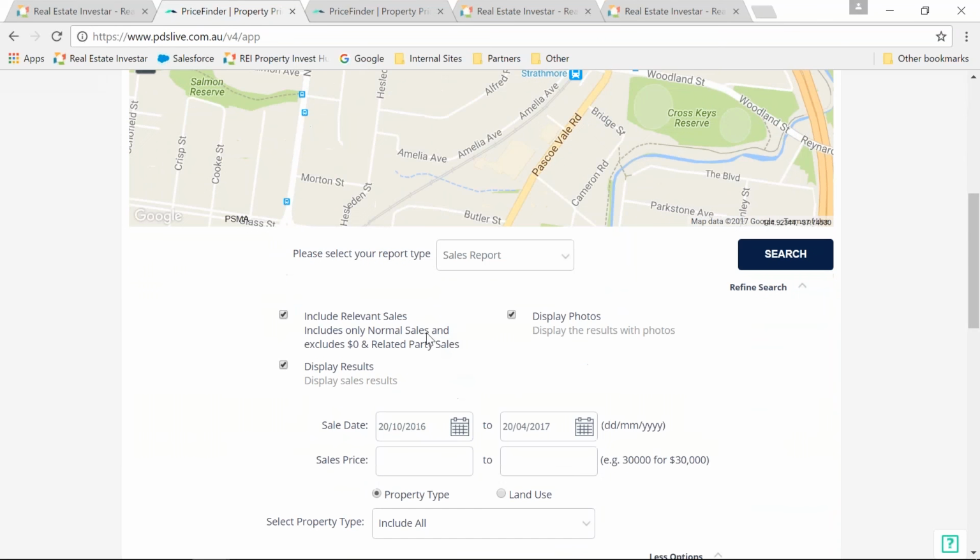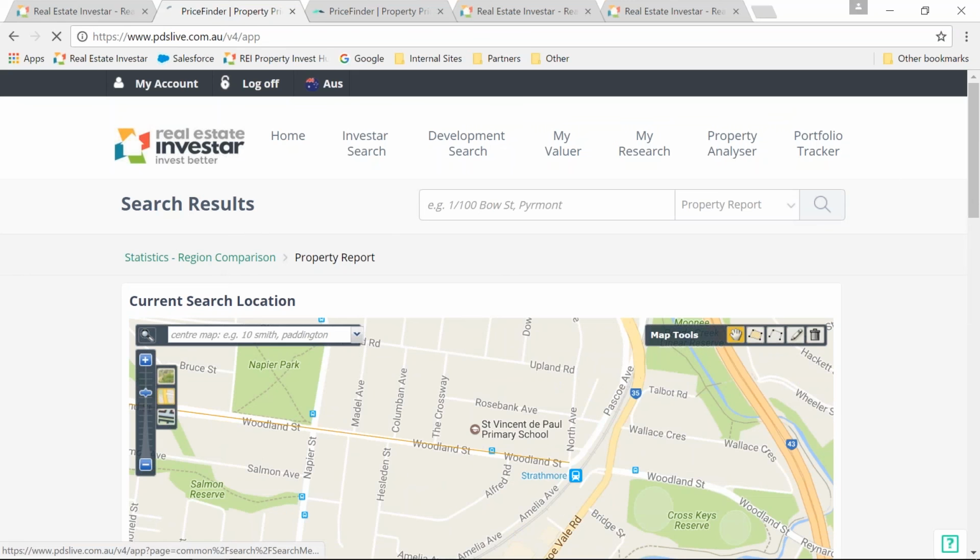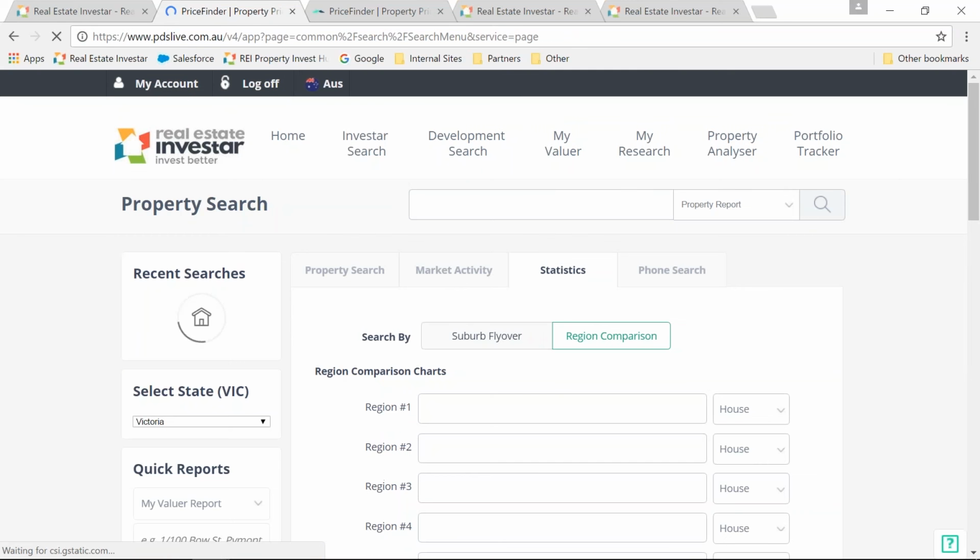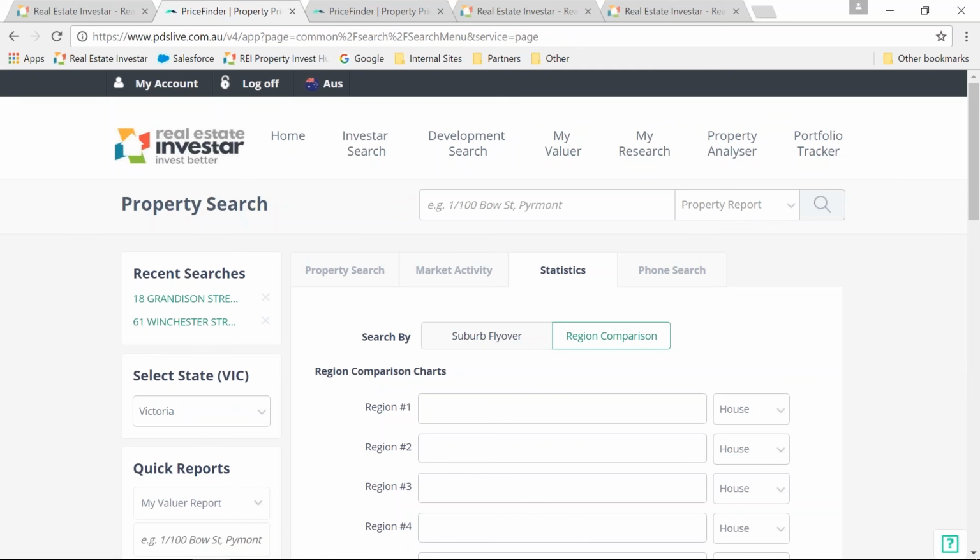we have some suburb performance reports. And if you scroll to the bottom of the page, under the resource section in the footer of our website, we have suburb performance reports. And we update these on the 1st of every single month. You can then have a look to see which suburbs are performing the best at that particular point in time.